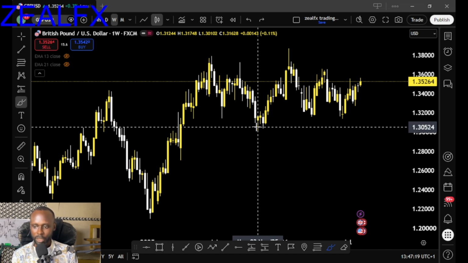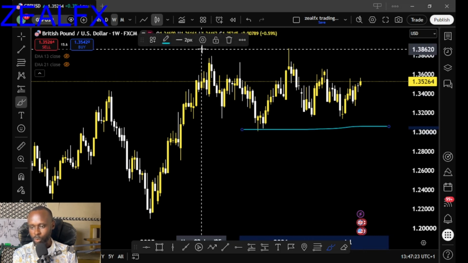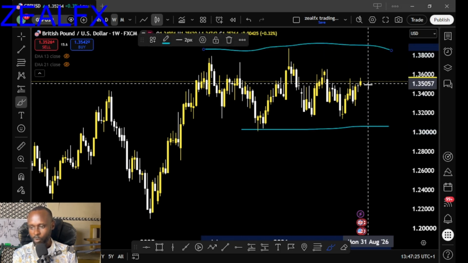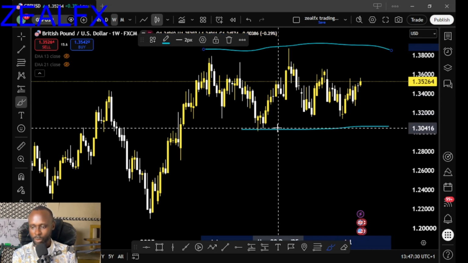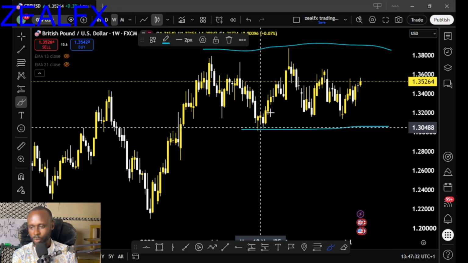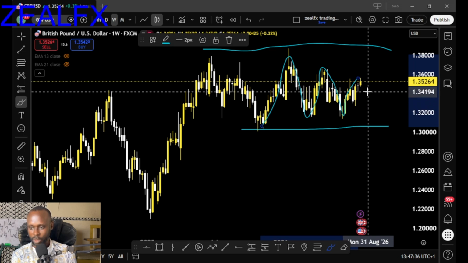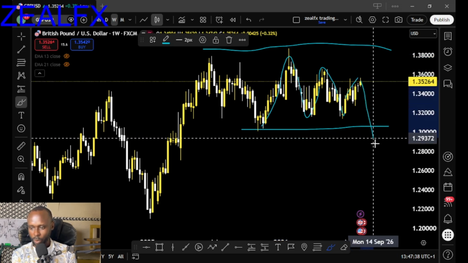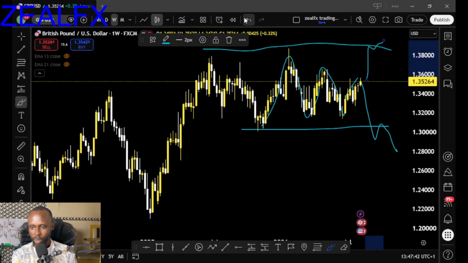If we can see a clear direction on the Pound USD, we'll be looking for ways to sell the Pound USD to the downside, or looking for buys to the upside. So long as price is still ranging on the Pound USD, we can see the range is just too much, so we cannot risk our hard-earned money on this particular trade setup. We need price to break lower for us to start looking for sells. We need price to break higher for us to start looking for possible buys.